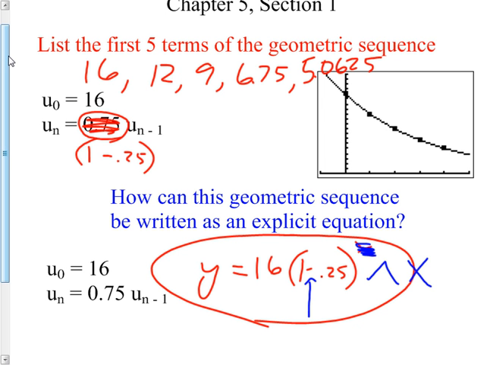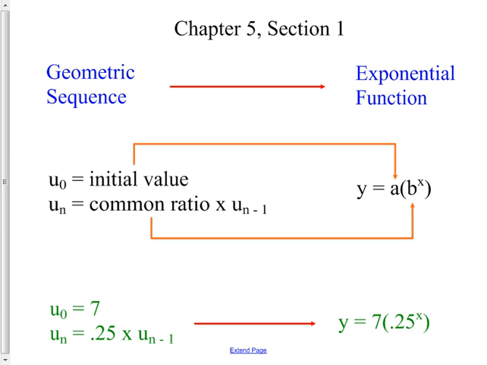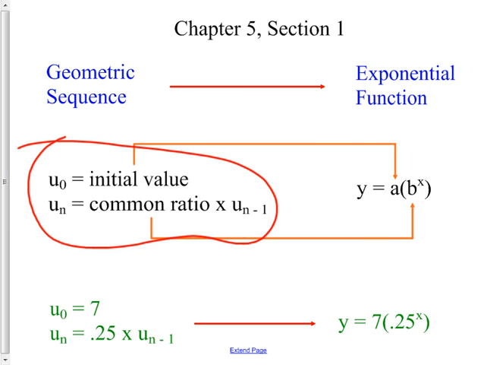So now, this kind is a recursive. Remember? What's the kind we just made called? Yes, they're either linear, which are arithmetic, or they are geometric, which are nonlinear. They're curved. But Sunny, this one is which kind? Is it curved or not? Yes. It curves, so therefore geometric is correct.